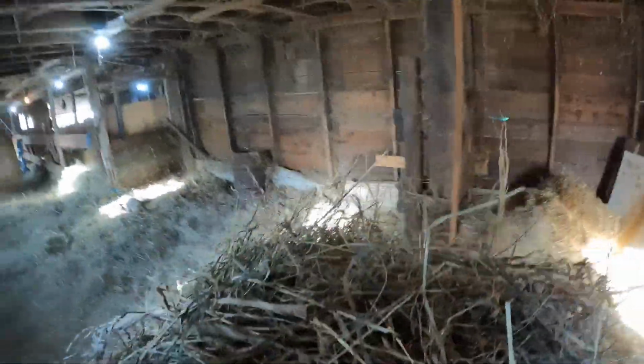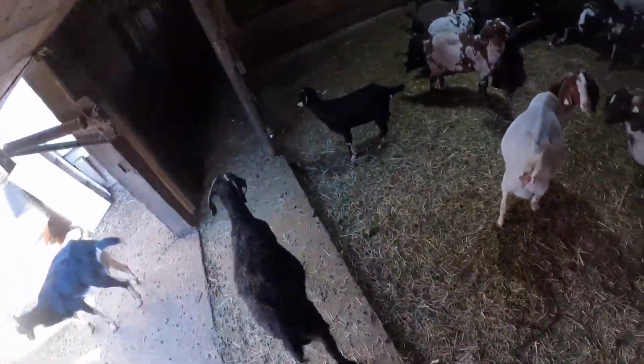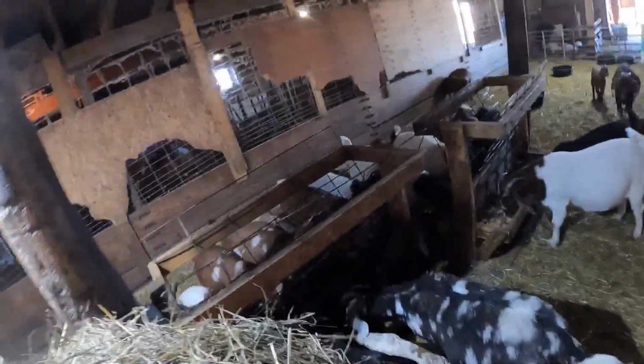So I want to get this used up because it was a little bit warm in there, which is what happens when hay gets wet. If you bale hay when it's too wet, the bales can actually combust, just start on fire. Usually when we bale hay, unless it's really dry, we'll leave the bale sit outside for a day or a couple days, if possible, if there's not rain in the forecast, just to make sure that we're not going to have a fire. I'd rather have one bale or a couple bales burn up outside versus having them inside the barn or the shed, and then you lose the hay and your shed.